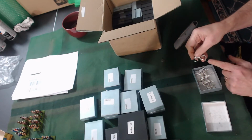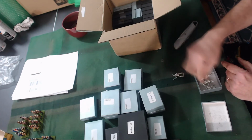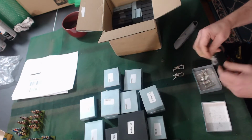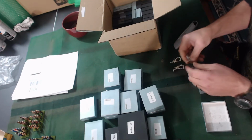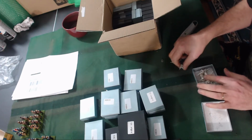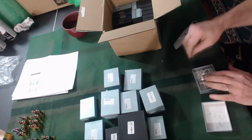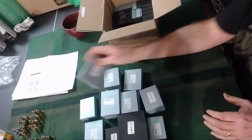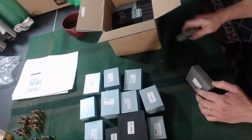Okay, what do we got here? I think that's Belgian line colonel. That's a militiaman. And that's Dutch line. Okay. So this guy's a Belgian line colonel. That guy's part of the militia colonel. And this is a Dutch line colonel. So those guys could go in the units, but I'm going to mount them as brigade commanders, probably, depending on how many I got. Okay, note. Gotta cut that tape.